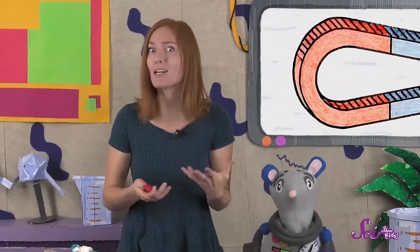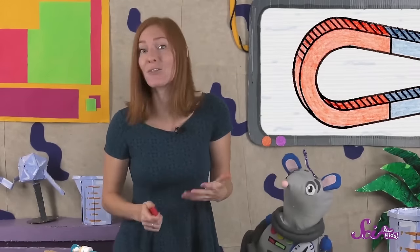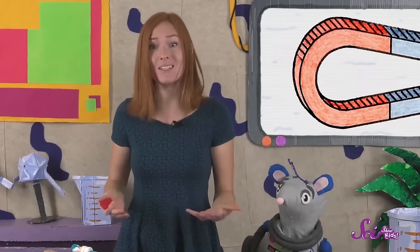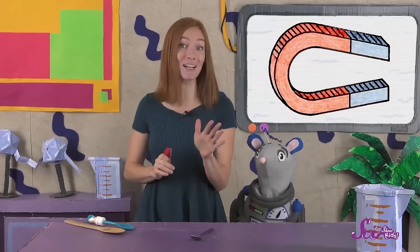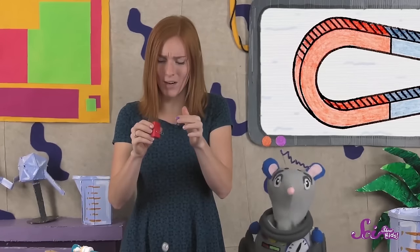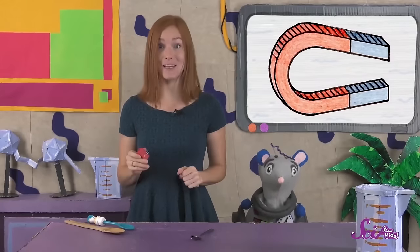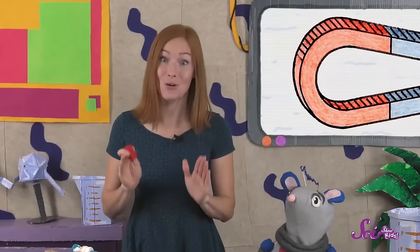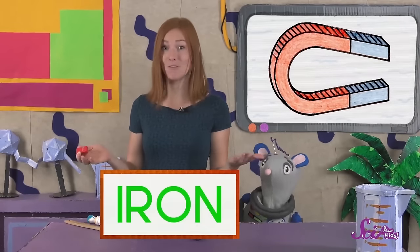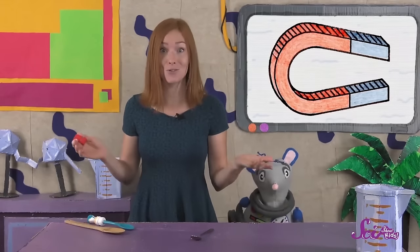Things that are made of metal are usually pretty shiny, and they're often hard and kind of heavy for their size, like how the metal spoon is heavier than the plastic spoon, even though they're around the same size. A magnet attracts things that have metal in them, but only certain kinds of metal, not all kinds. Our magnet attracts this paperclip, but not this coin, even though they're both made of metal. One type of metal that is attracted to magnets is called iron. People use iron to make lots of different things, like fences and gates, some kinds of pots and pans, and lots of tools, like nails and screws.